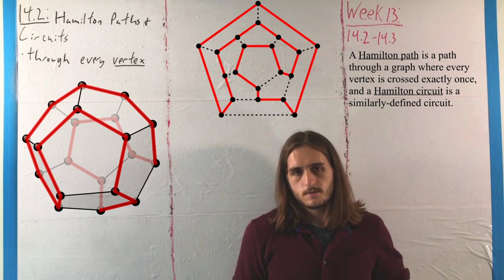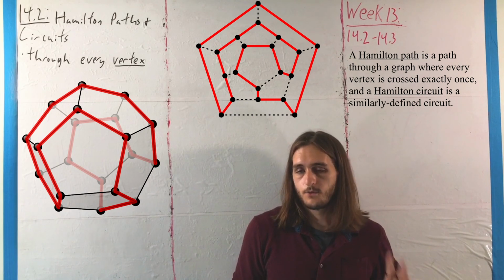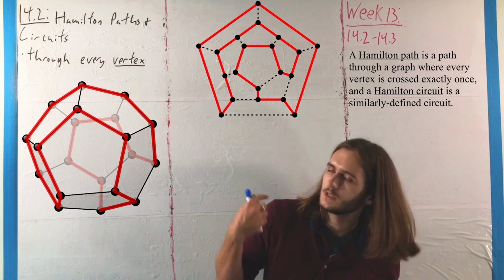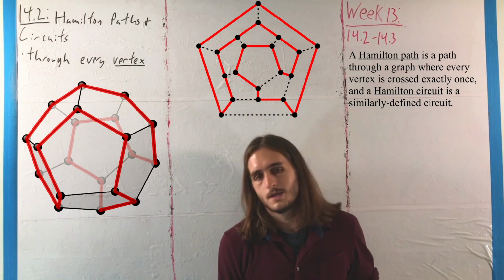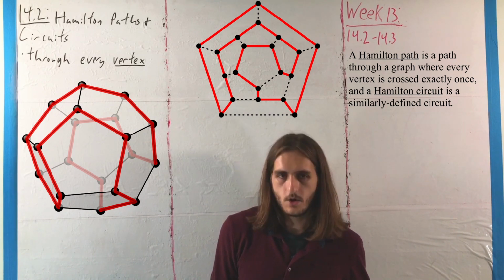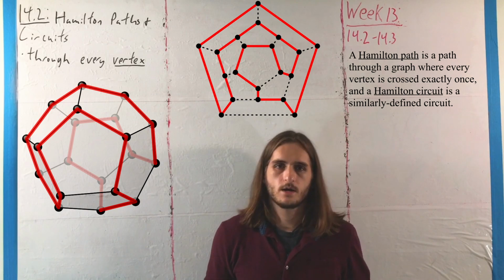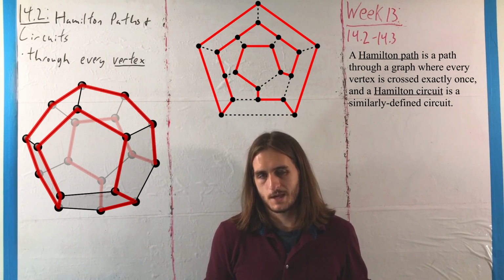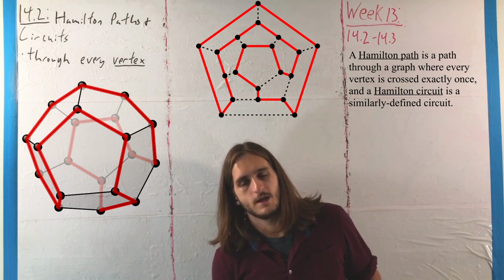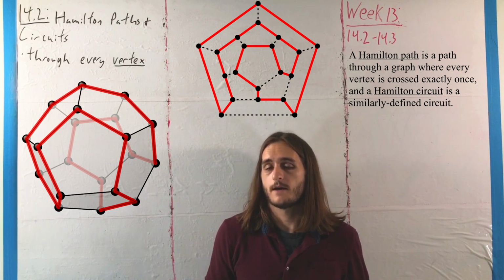But here we are trying to, instead of hitting every edge, hit every vertex. And we're getting a Hamilton path or a Hamilton circuit, as you can see there with the Icosian example. We don't necessarily have to hit all of the edges. And we often won't get all of the edges to get every vertex. If you get both, it's something of a rare and special thing that really only is particularly reliable in the context of some of the very simplest graphs, things like paths and circuit graphs in particular.